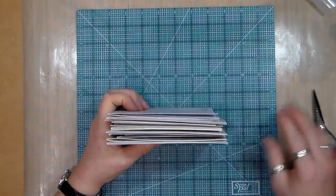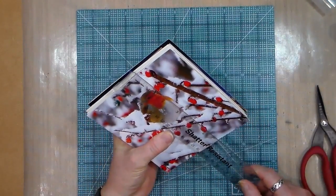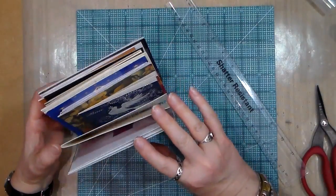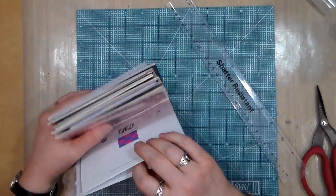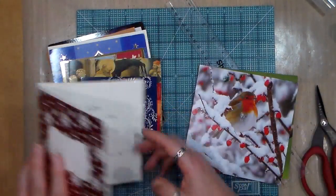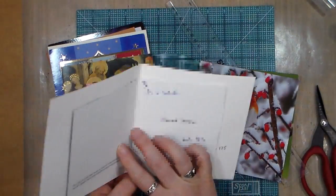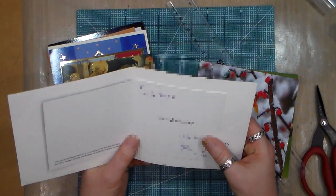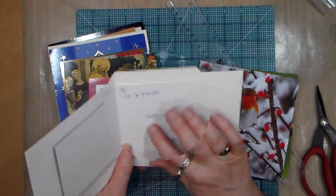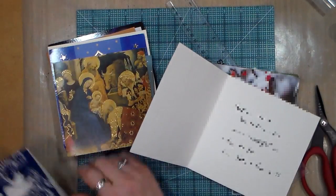Now, these are not all the same size, but that doesn't matter as long as they're not too large. I can cut those larger ones down, and some of the smaller ones I can either bind separately or I can put inside like that, and then maybe do a border all the way around, and possibly cut holes so you can see through. We'll see how we go anyway, so I'll take the small ones out.